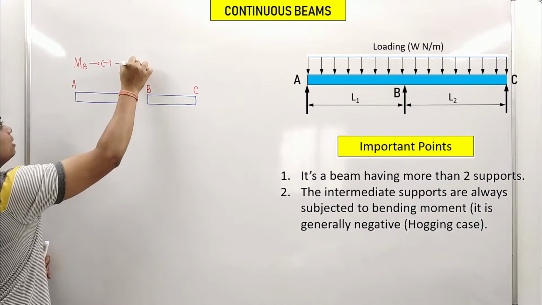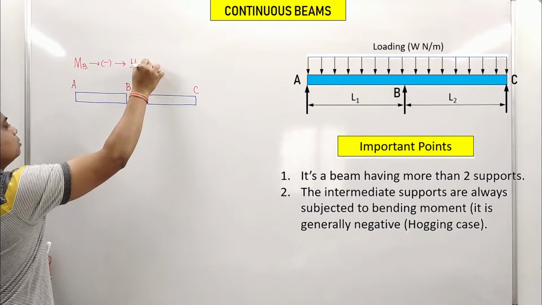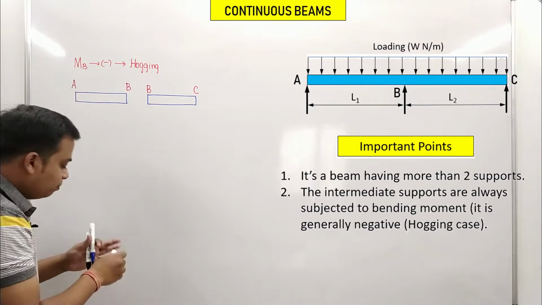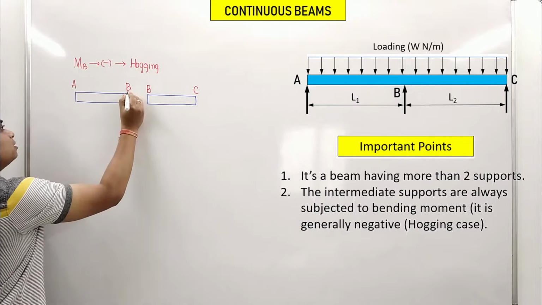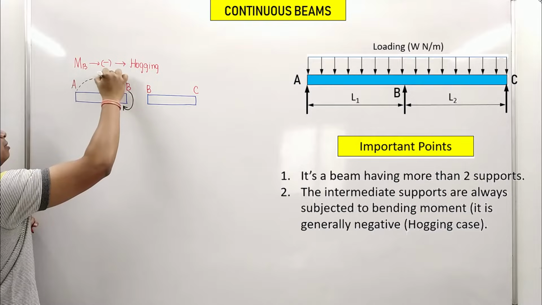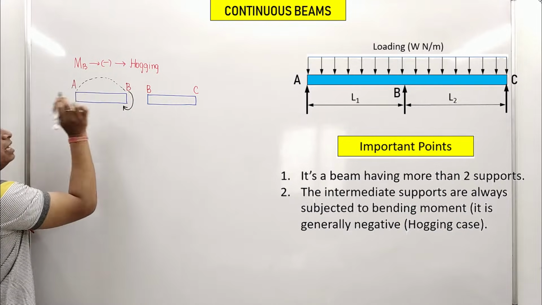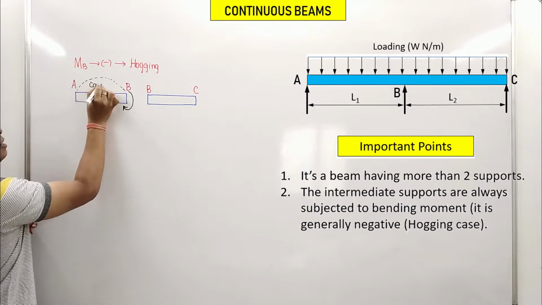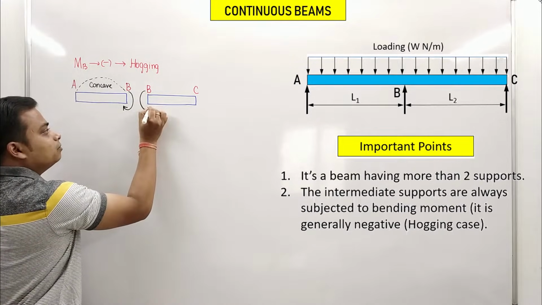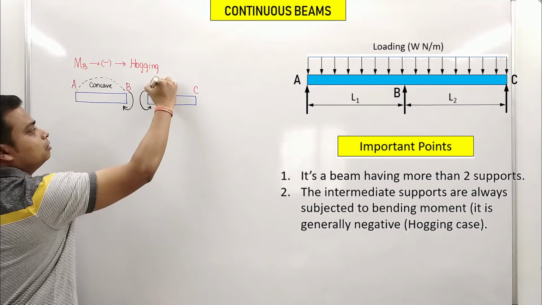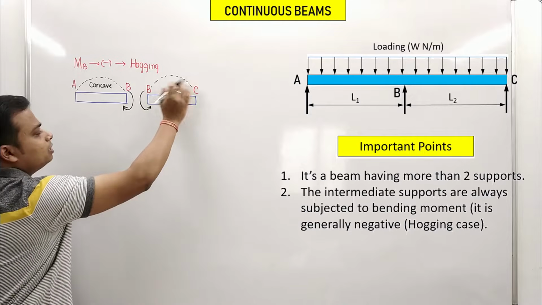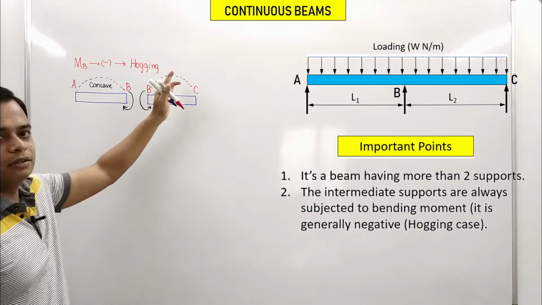Negative means it's going to be a clear-cut case of hogging. So if I can just show you how the beam will bend, how the nature of this bending moment is going to be, it's going to be something like this. Take a look. If it is a hogging case, then it's going to bend the beam in this form. That is concavity upwards. And here also the bending moment will act in this manner. Action reaction, simple, Newton's third law. So the nature of the bending moment will be such that it will try to bend the beam in this form. This is a hogging case. It's a negative bending moment.